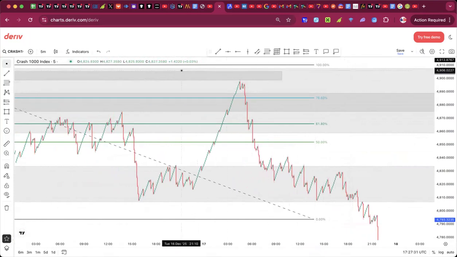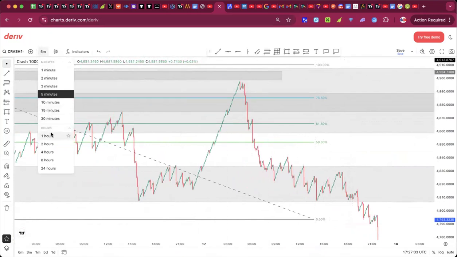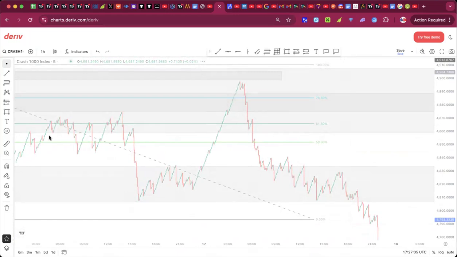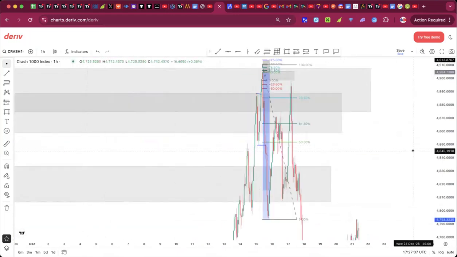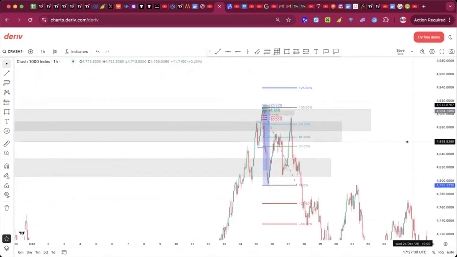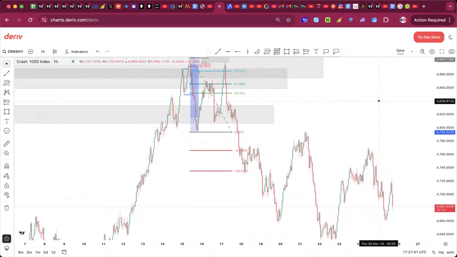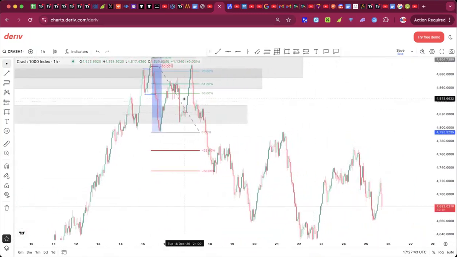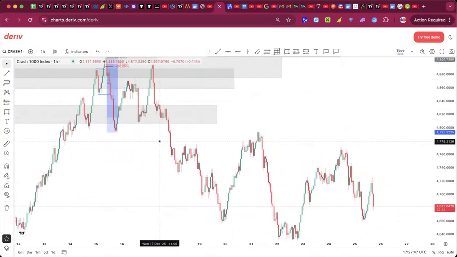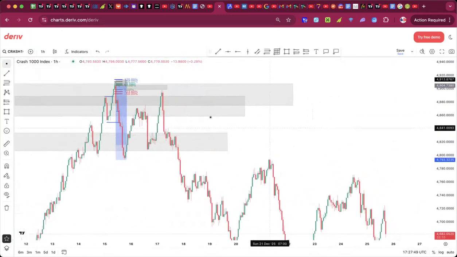Now, one thing I will always have to warn is that if you are going to face a particular instrument per time, face it. So if you cannot find one on Boom, you can find one on Crash, and that will form a nice one for you. Now, if you're working on 1 hour, it's the same strategy.